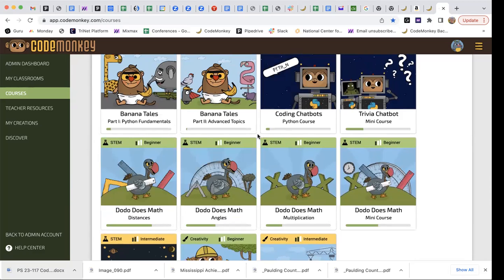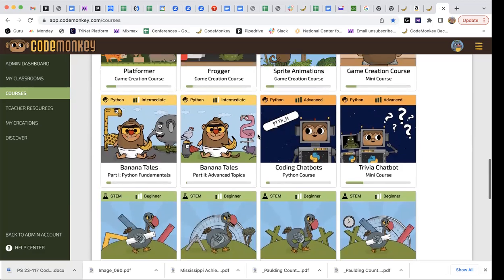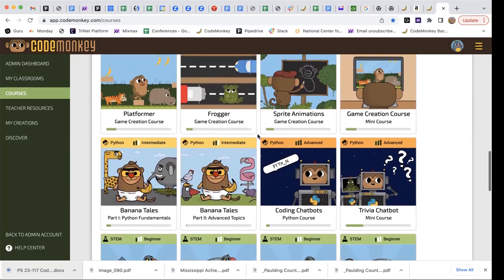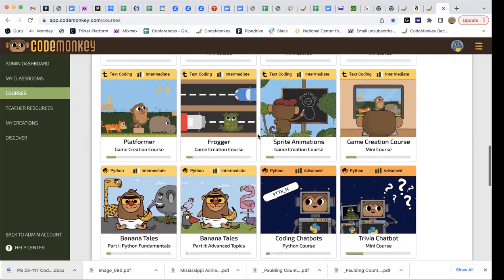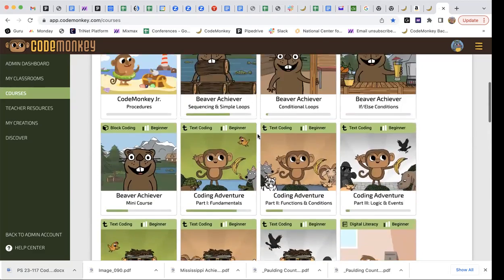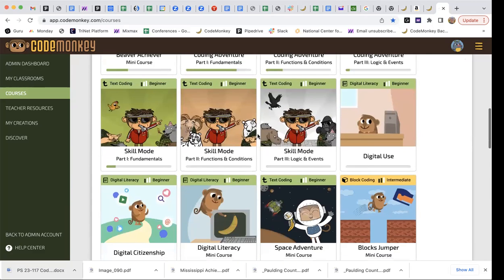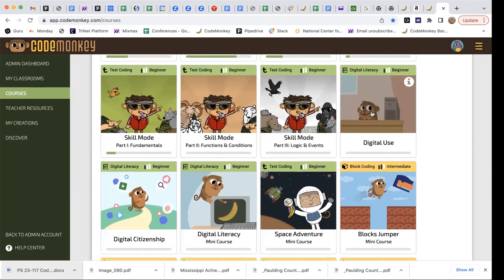We also have a mini course. So it's completely up to the teacher. We see this used as maybe a week every 2 months or a month out of the year. We're going to focus specifically on math or digital literacy. So it's broken down into two pieces here. We have digital use, which is roughly a semester long, and digital citizenship, which is another semester. So students can use this year after year, not necessarily run out of material.